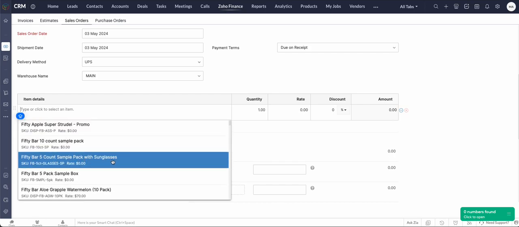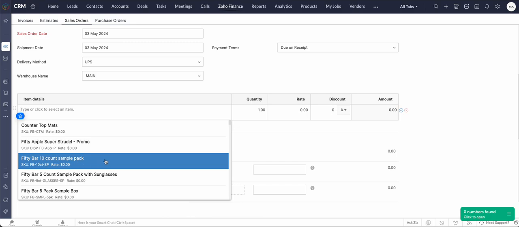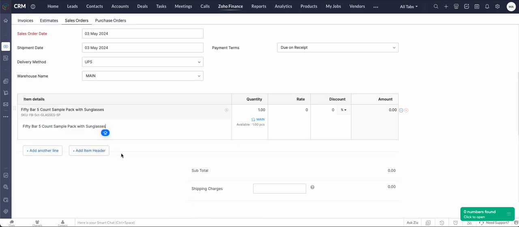And say I want to send some sample pack with some sunglasses. I could see the rates are all standard right now at 0, just like Fishbowl. We try to make this just identical to Fishbowl as it was before, but with a little bit better features. So the description is going to double paste down here. And it just comes out on the invoice with that description. So don't modify those or anything.